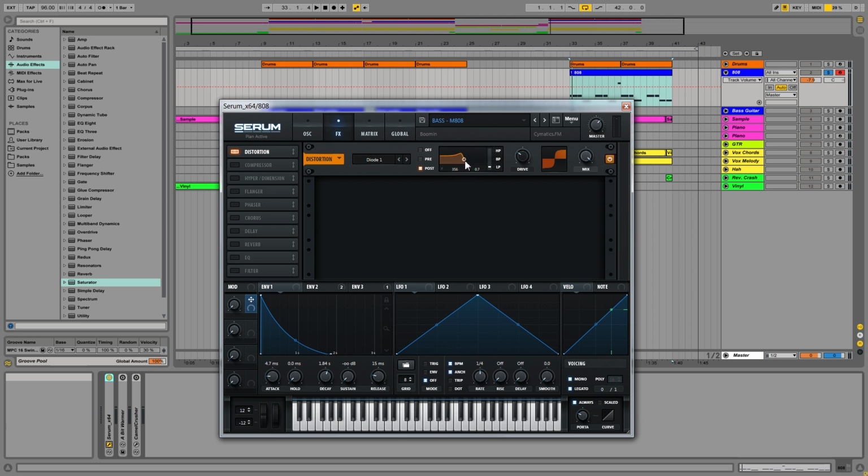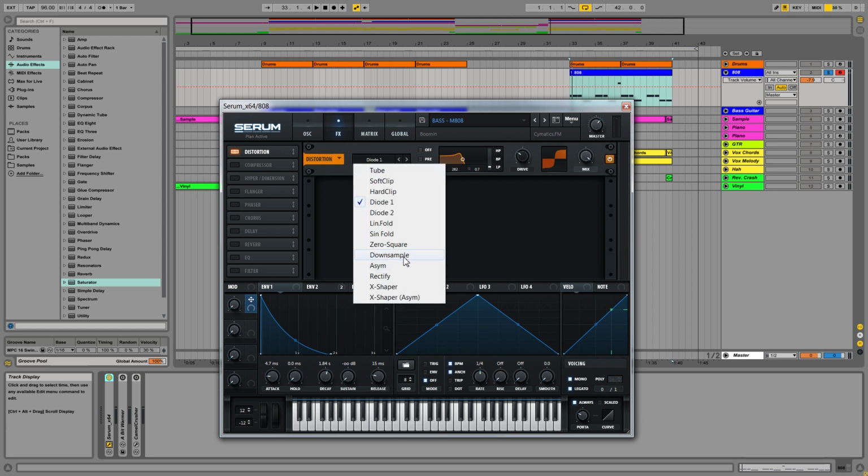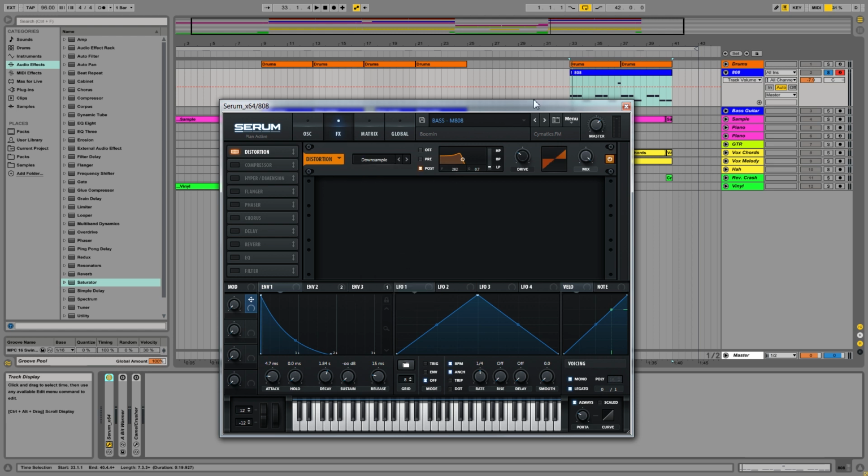So setting up a quick distortion module in Serum here, or even say using stuff like downsampling and stuff like that to just make it a bit more crispy. So that's harmonic distortion for you right there. And oftentimes when you're working in solo with all of these different instruments, that might sound really, really crappy by itself, but then in a track, it'll work really well.